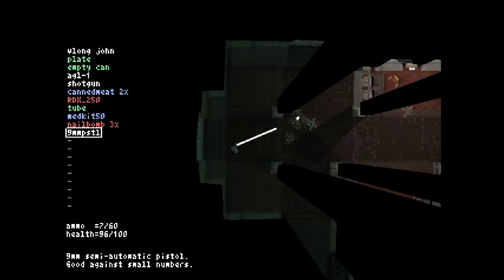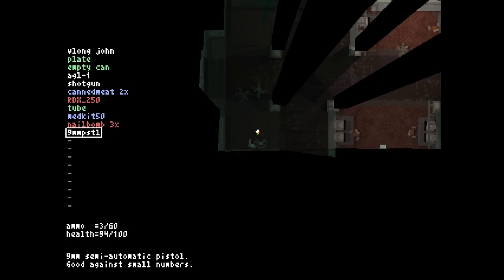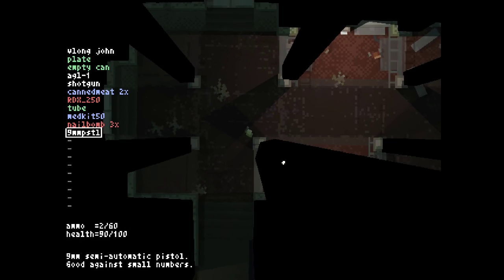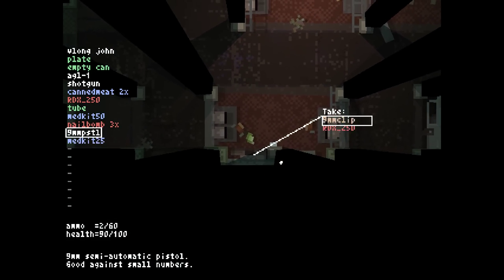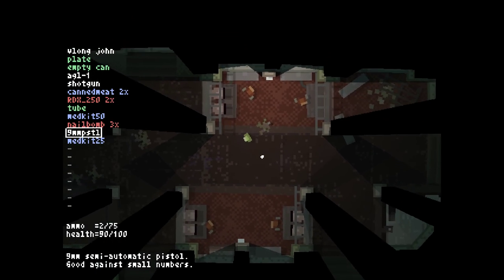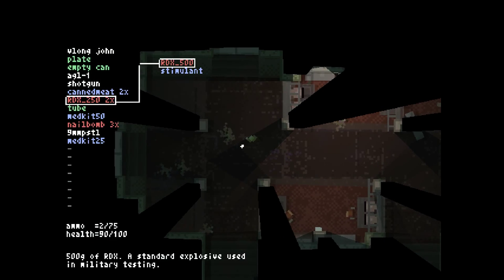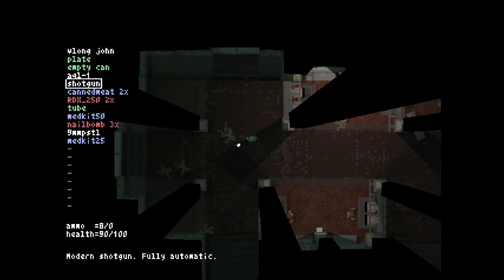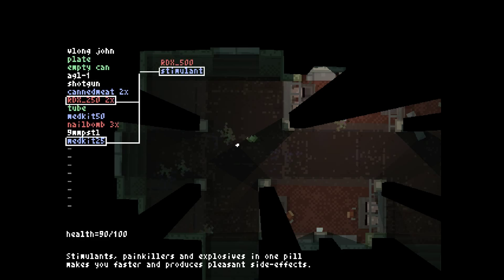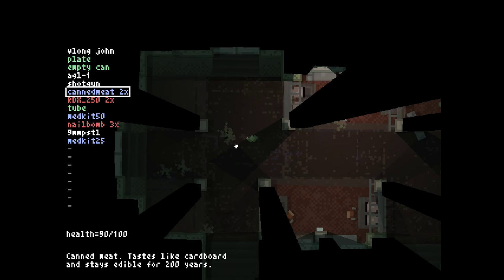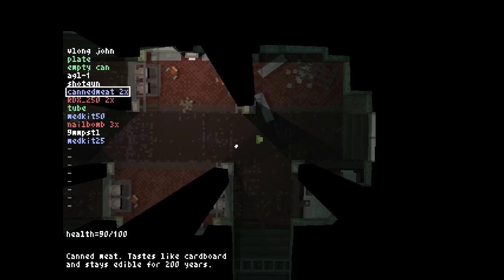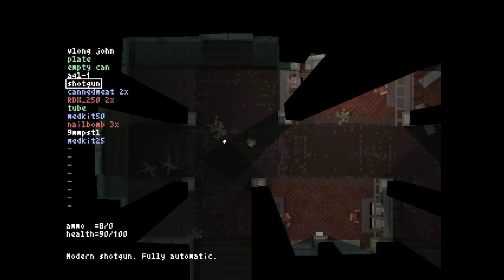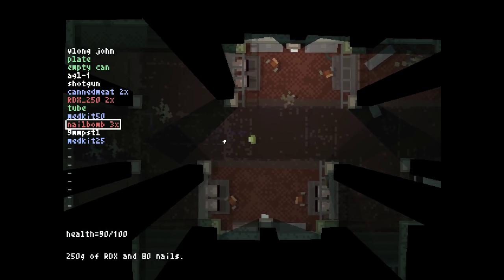Just going to pick these guys off. I have enough bullets to do this. Okay. Took a little bit of damage there, but you know what? Whatever. Found a med kit. Made it worth it. No, I don't want a stimulant. It doesn't really heal me. Oh, what do I need for a stimulant? 25. No, you know what? Health is better. I'd rather face them and fight than run away from them. At least in this run.